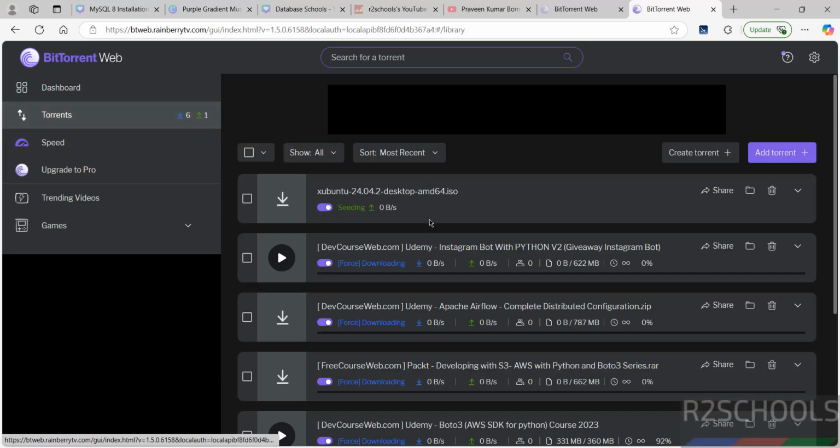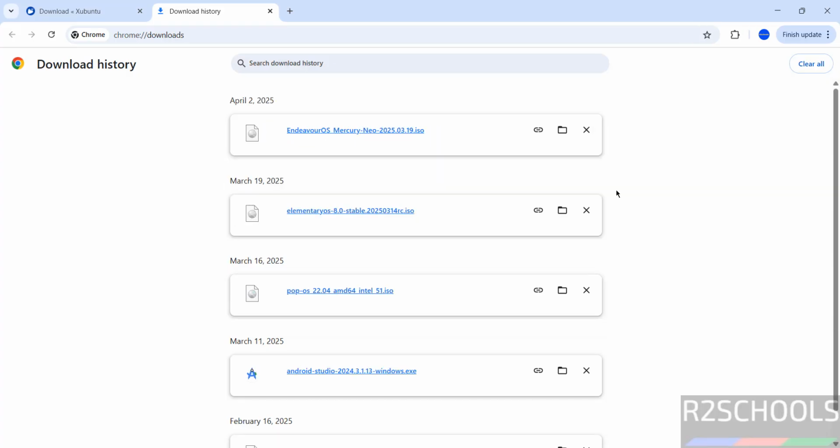we will get this one. I have already downloaded it. So this is the way. I have successfully downloaded. In your case, wait until the download completes. Once the download is completed, open Oracle VirtualBox. If you want to install Oracle VirtualBox on your machine, there is a link in the video description. You can go through it and install it.